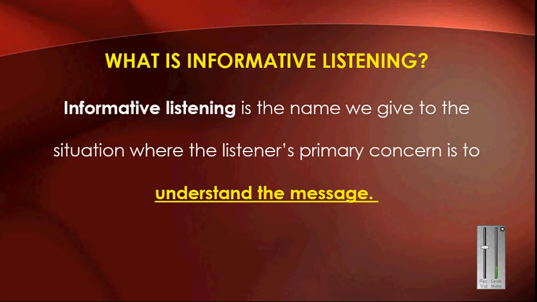Okay, so what is informative listening? Informative listening is the name we give to the situation where the listener's primary concern is to understand the message. Last week, when we talked about appreciative listening, it's listening to auditory information that we appreciate or like. Informative listening, on the other hand, its primary concern is to understand the message. So you listen, and then we're going to check by questioning if you understand the message.